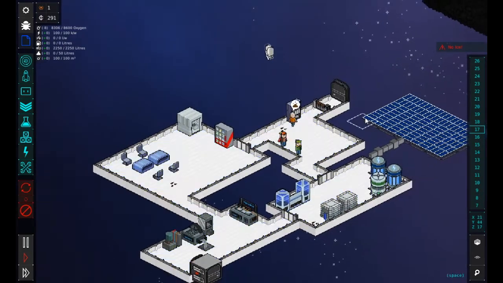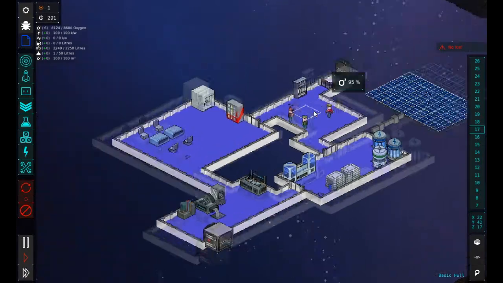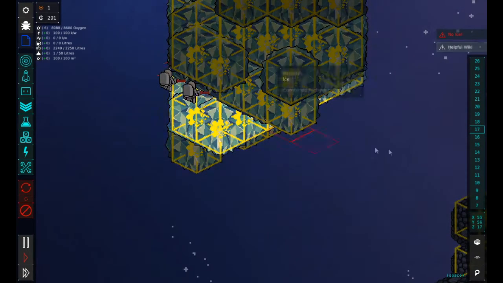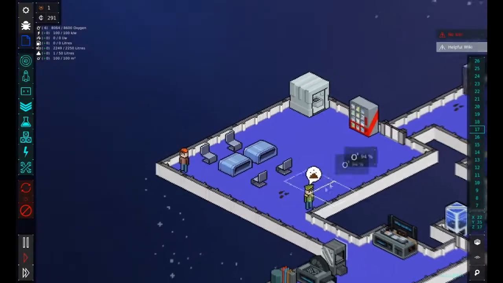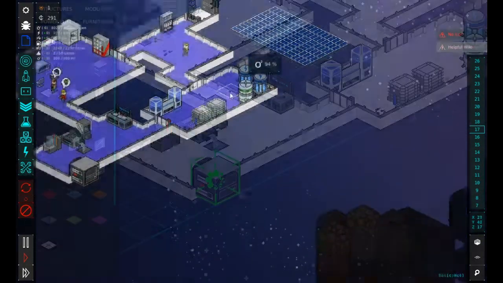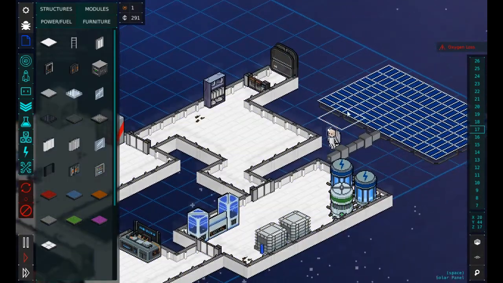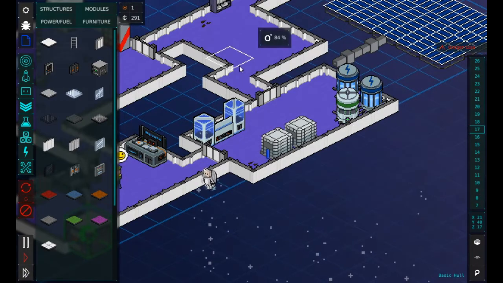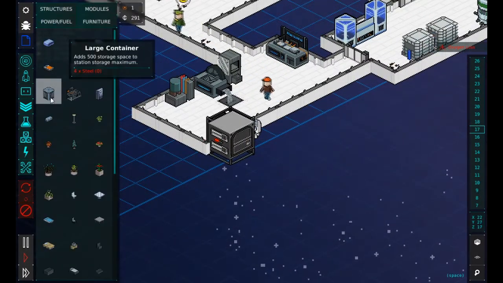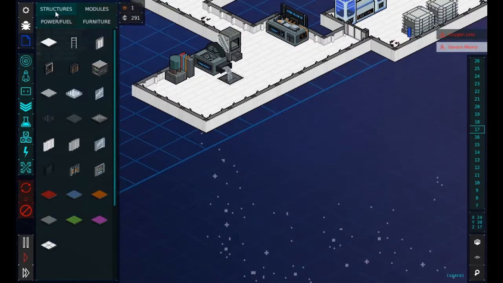We don't have any ice, which means we need some ice as well. Keep them mining, as you can see. They're mining just as we want them to be. Not having enough oxygen, this is sad. Okay, what do we need? We get some steel. We need to put this.